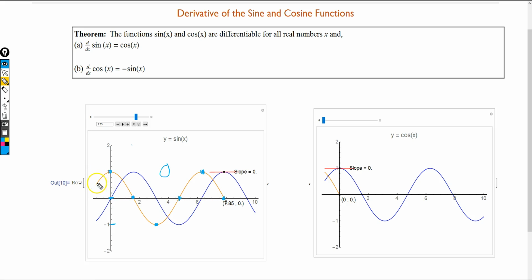And in this manner, we recover our derivative. Notice it's this gold curve right here that I'm tracing out right now. It's this curve right here. We just connect the dots. And what does that look like the graph of? Well, that is the graph of our cosine function. It looks exactly like the graph of cosine, and that's exactly what it is.